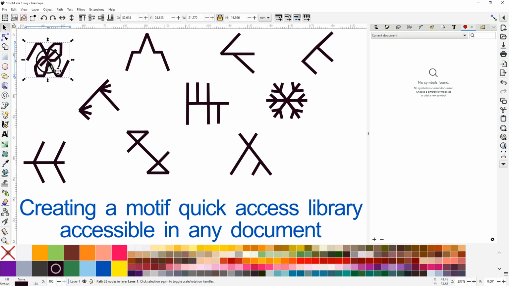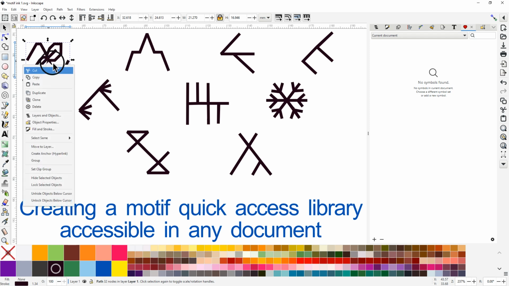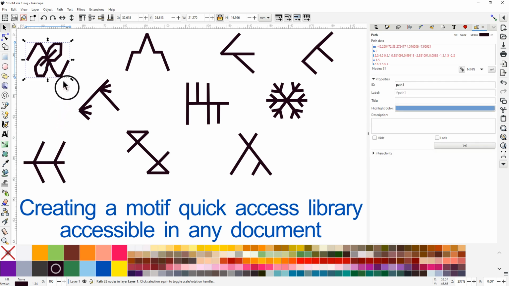So what we do here is we have our first motif, we right click on it and we go to object properties. We don't have to give it an ID and we don't have to give it a label, but we can give it a title.